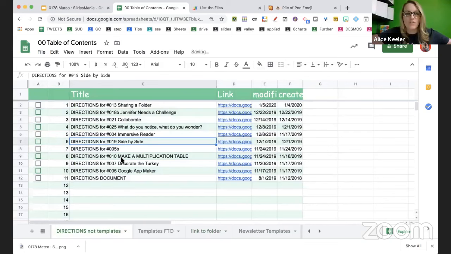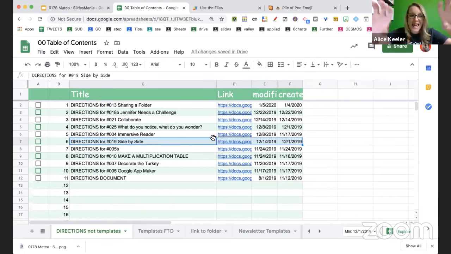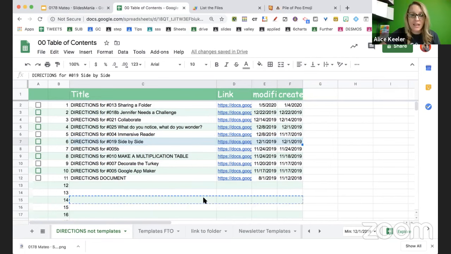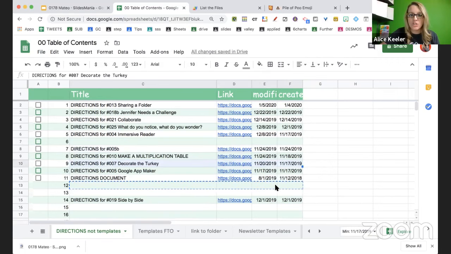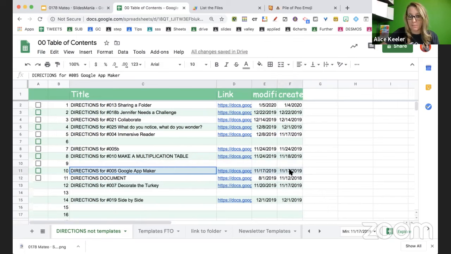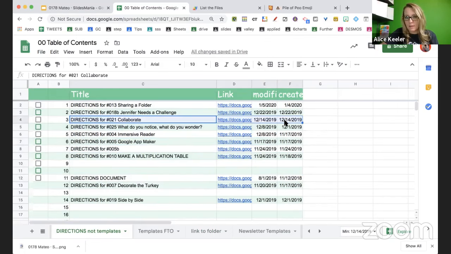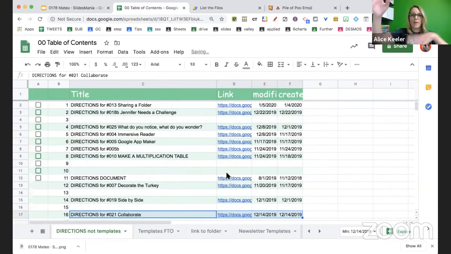Control Z is your best friend in the whole world. You can't use spreadsheets without Control Z. Honest to goodness, you have to have Control Z. So I'm going to highlight everything I want to move. I get on the edge, grabby hand, drag it down. What I tend to do is just move them, get myself some space. I'll just stick it down there for now. And I just drag them around until they're in the best order.